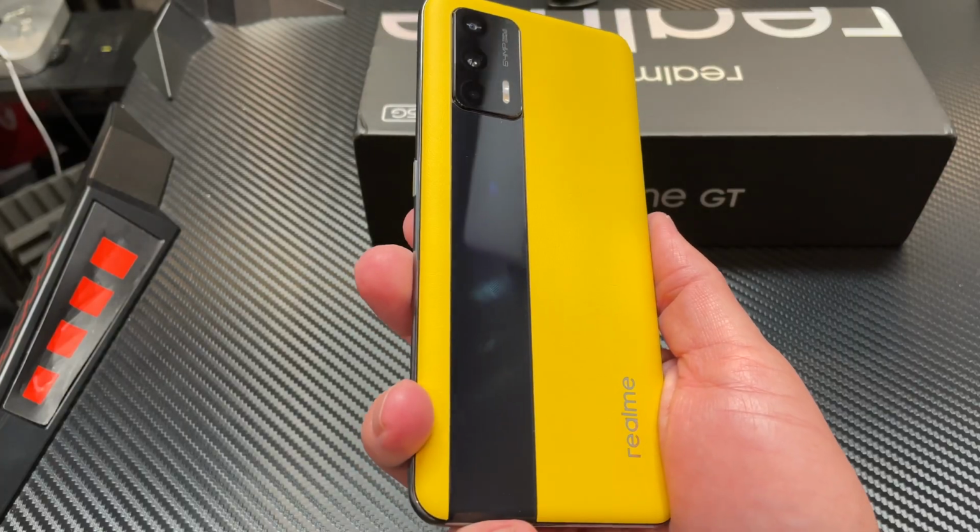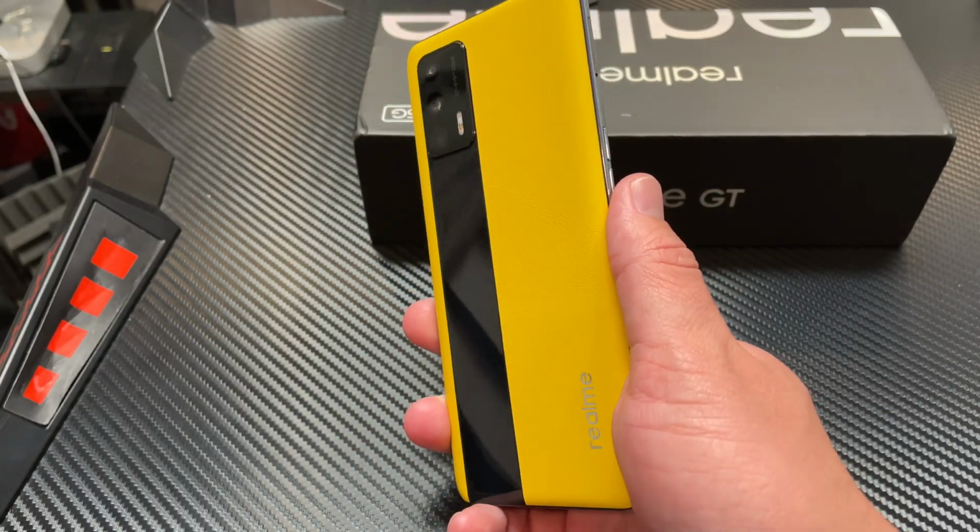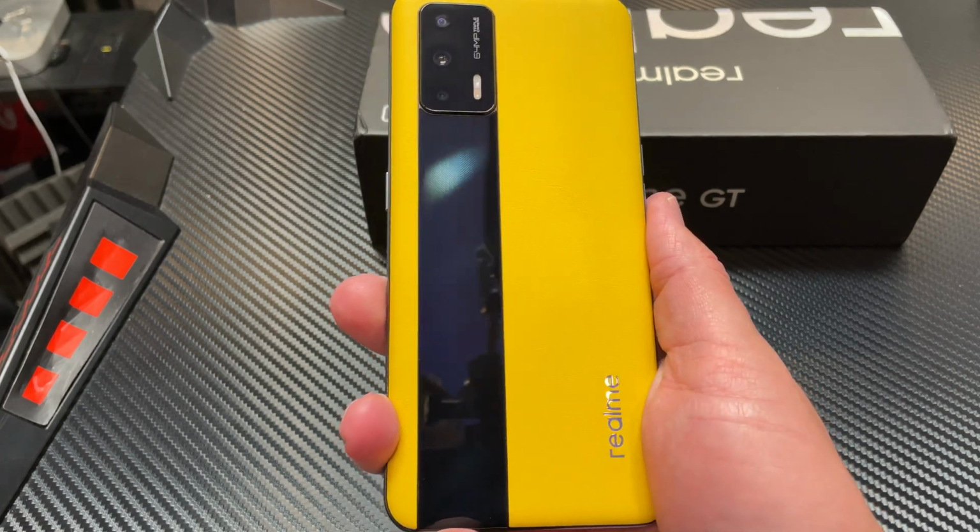It does have a 64 megapixel camera on the back. It's also got an 8 megapixel ultra wide. The camera, I haven't really had a lot of time to spend with it yet, so pay attention for that later on. I'm going to have my full review coming out where we're going to go in and talk about the camera, talk about some other stuff. This right here really is kind of a first look, a glance at it. I have been using it.